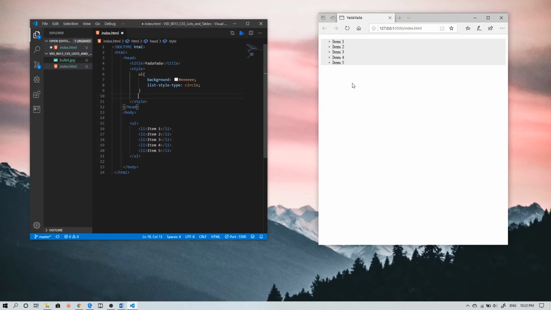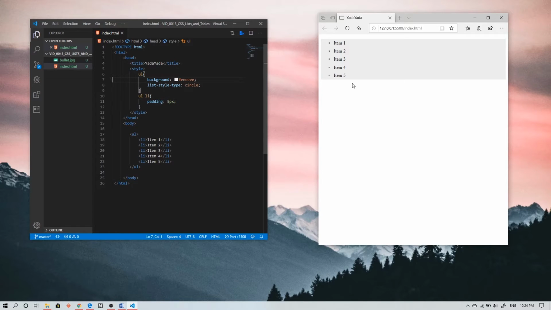Now let's dive deeper, and I want to style the list items of this list. To style the list items, we're going to say UL and then a space and li. So the list items inside of the UL are going to get styled. Now let's add a padding of 5 pixels. Now you can see that we have some space around these list items, and some space between them.